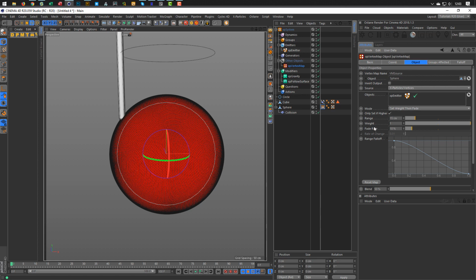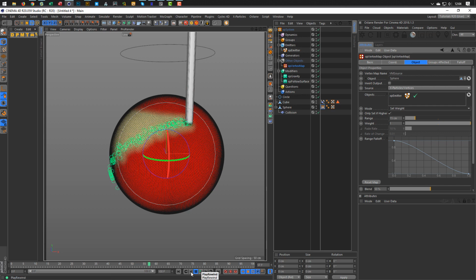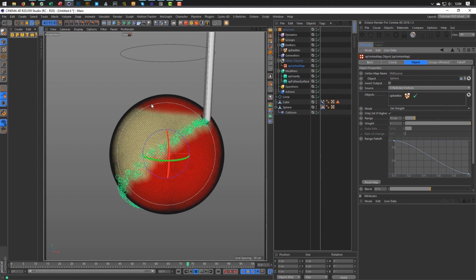Make the range a little bigger, maybe. Okay. But I don't want it to fade out. So let's try again. Just set weight and let's see what we get. I don't want it to fade out here. So yeah, it looks nice, but you see here it goes up. This is not what I want.